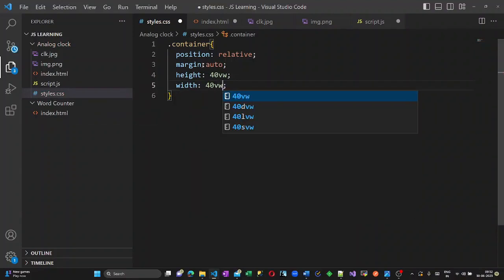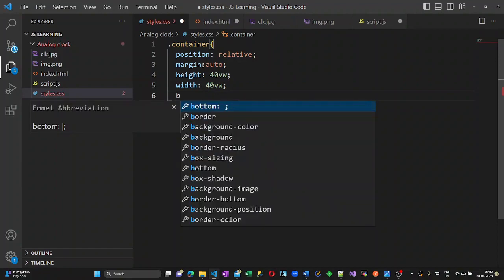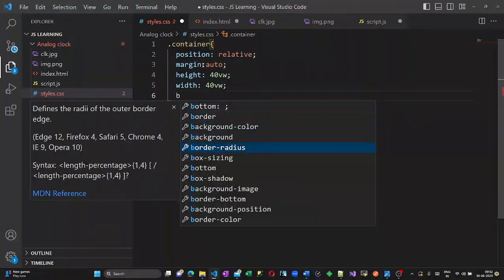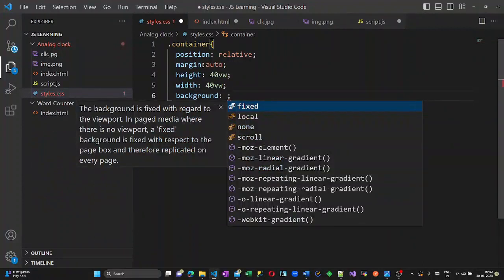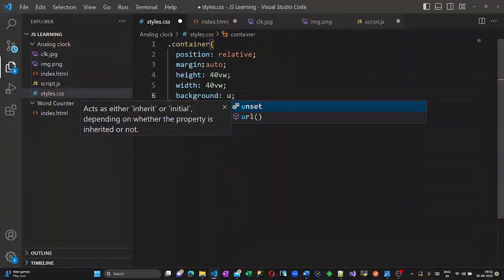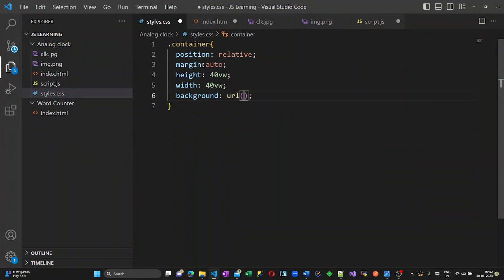Now, as the background, I am going to give an image. I have already downloaded two images from the internet for the clock. So I am going to give the background as the image. So here I am going to take the image.png as the background image.